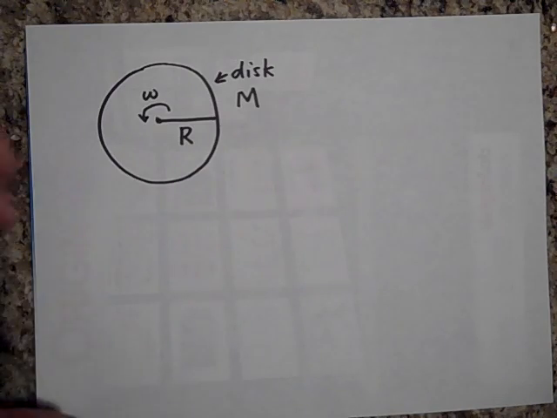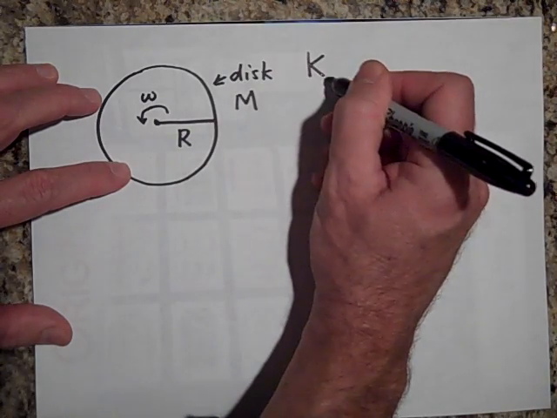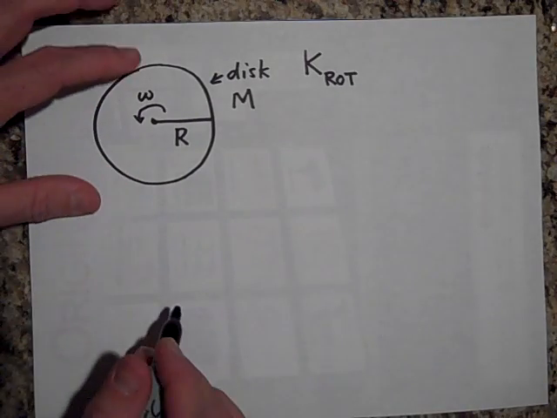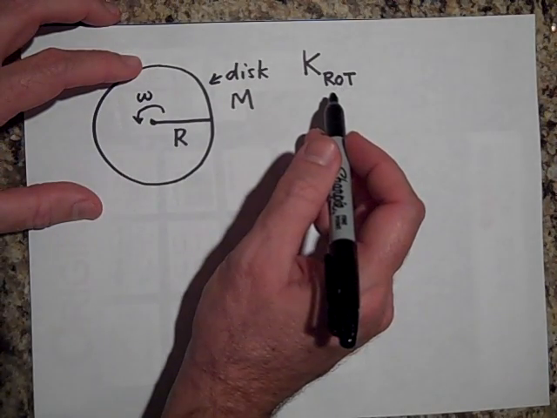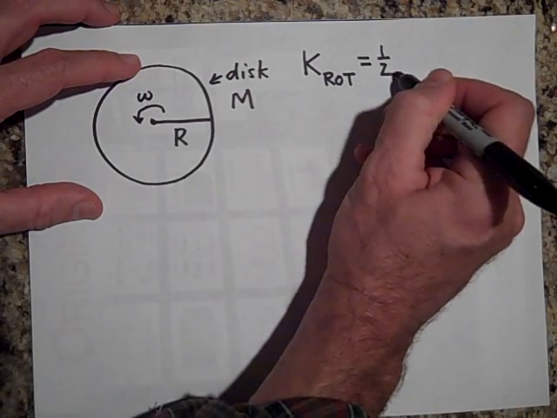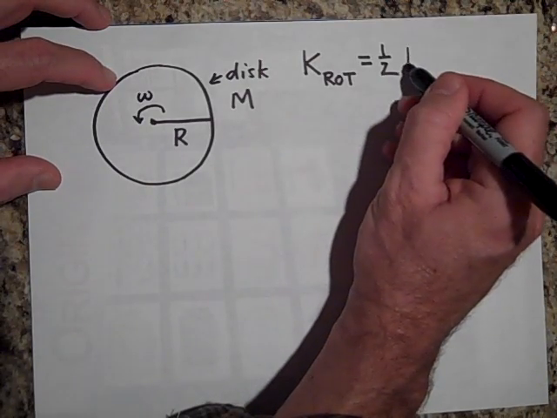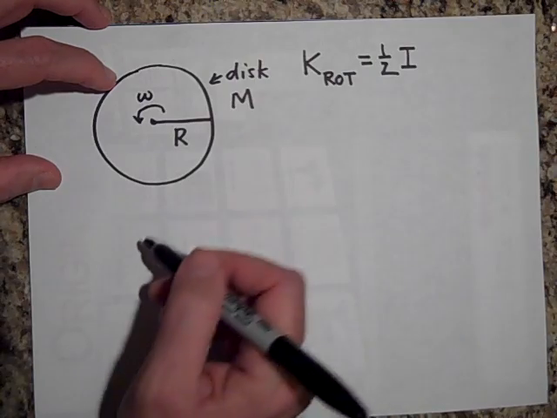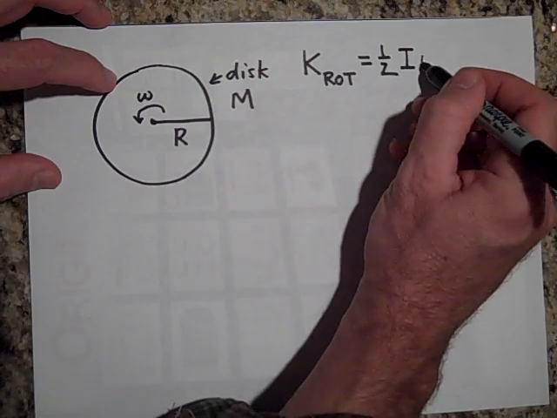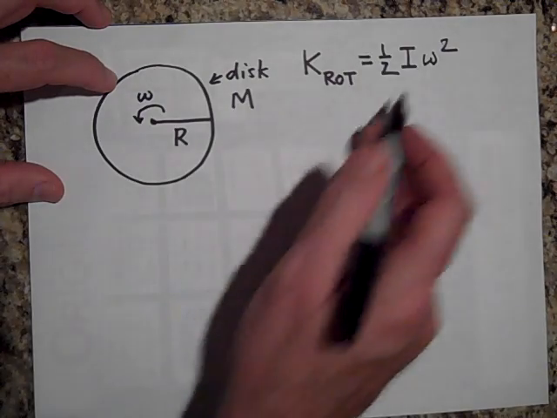And because it's rotating, we call that rotational kinetic energy. We abbreviate that K rotational or K rot. And it turns out that just like linear kinetic energy is one half MV squared, well, this is not one half MV squared, but it's one half, not M, but the counterpart to M in rotation is I. So it's one half I, and then it won't be V squared. It would be one half I omega squared. So that is the equation for K rotational.